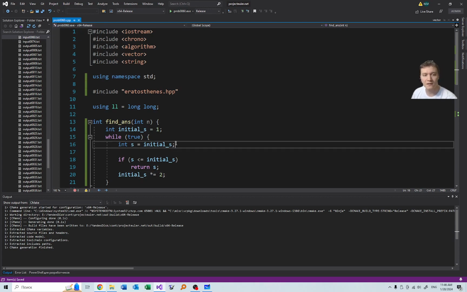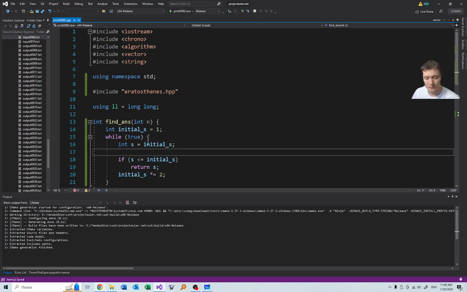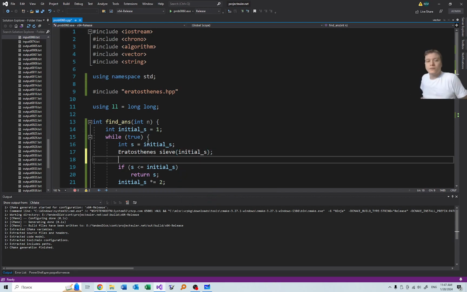What do we do inside this function? We create a recursive sieve of size initial s. Then we need to iterate over all fives of numbers. How do we do it?